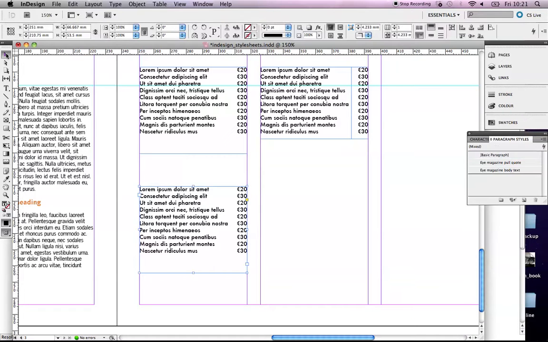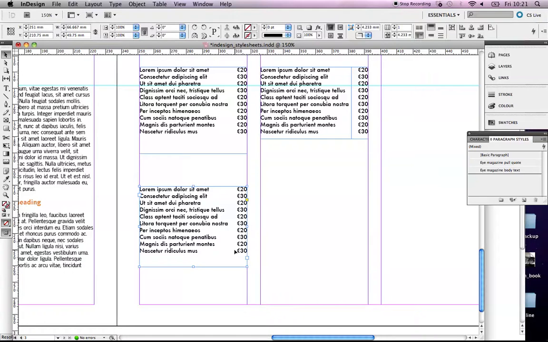So you can see the difference there. That's a much better way of working with tabs, or working with lists, if you want information all in the same text box, but you want some to be aligned a certain distance away. I mean, menus and price lists and things like that are kind of the obvious place where you'll use them.